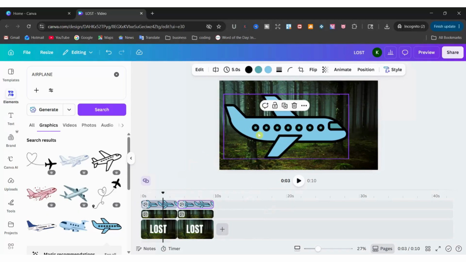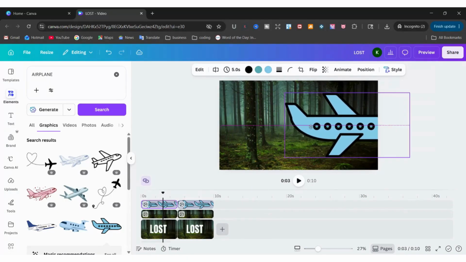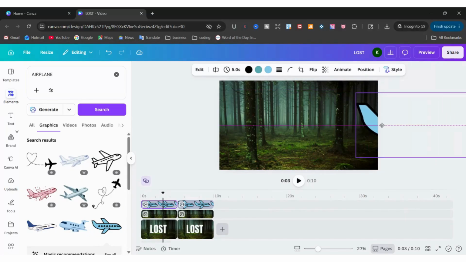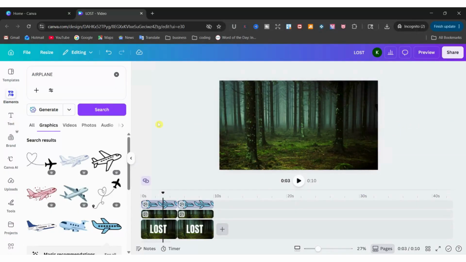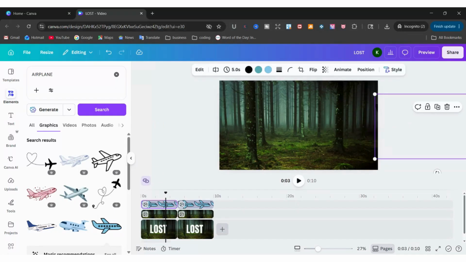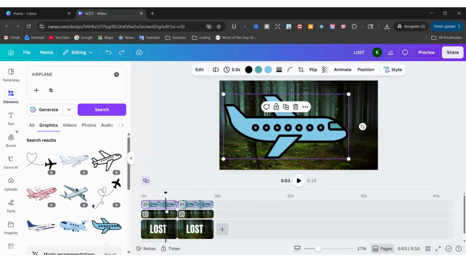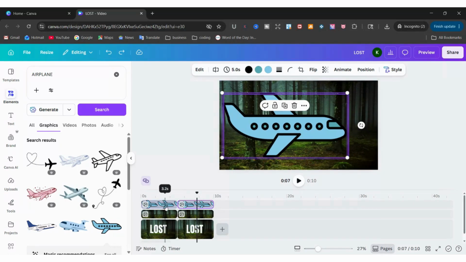And so the only thing I need to do is move this airplane graphic to a different location. So in this case, I'm going to move it here. Or actually, wrong graphic. So this is for the first graphic. I need to do it on the second graphic.